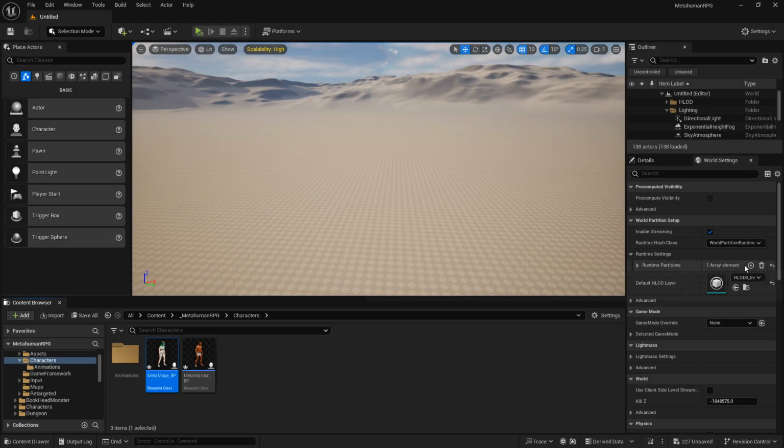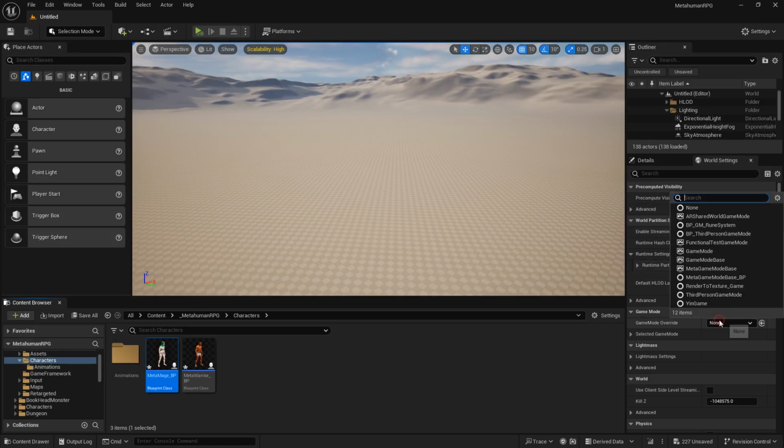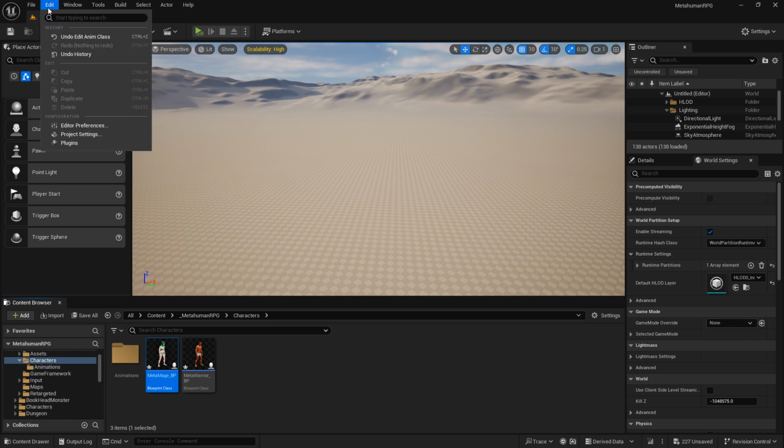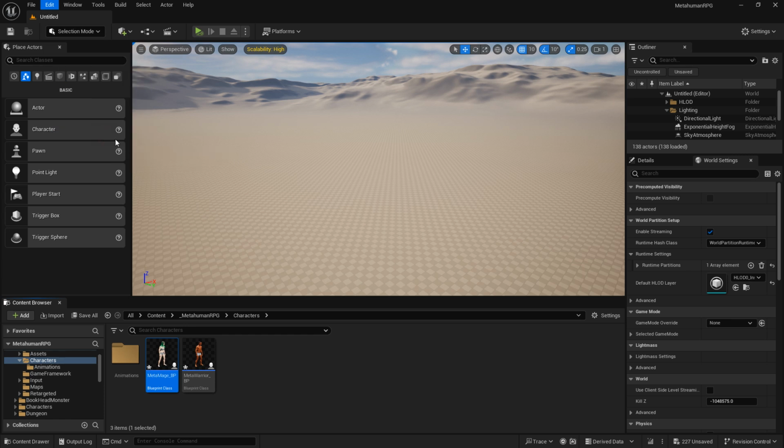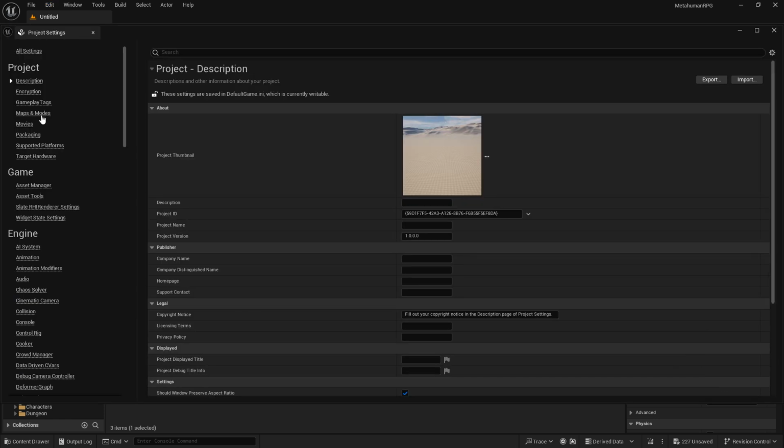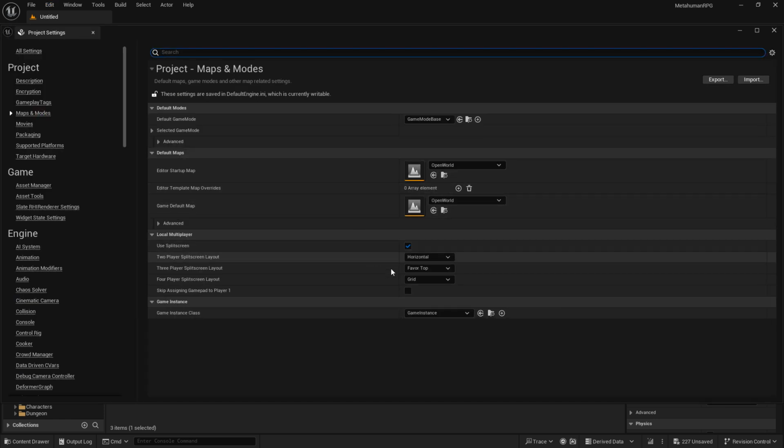And what we're going to do is test it out. So go to your edit menu, and go to your project settings and click on maps and modes.